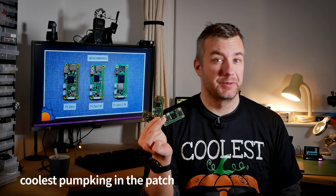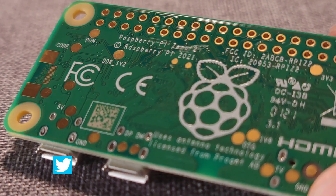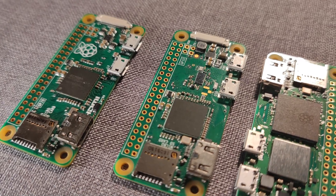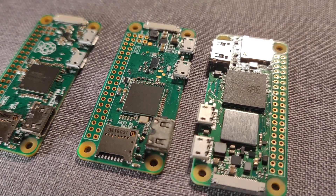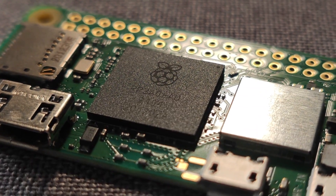It's time for a benchmark of the Zero series. It's fair to say that we were all surprised with the latest release of the Raspberry Pi Zero 2W — coincidentally, this board. There's been a lot of talk online about component shortages and the Raspberry Pi 4 got a price hike due to that, so bringing a new board to the roster of Raspberry Pi devices wasn't exactly on my newsfeed list. But the board is here, and I have all the Zero boards as well — the original Zero and the Zero W, which is the wirelessly connected version. Which brings me to this video: let's run some benchmarks and talk about the advantages and disadvantages of having the latest board.